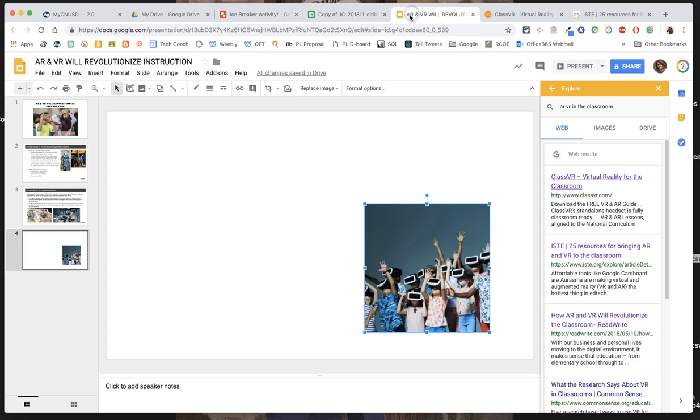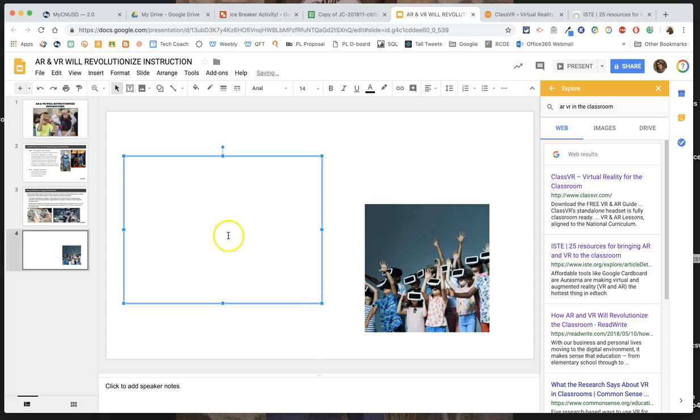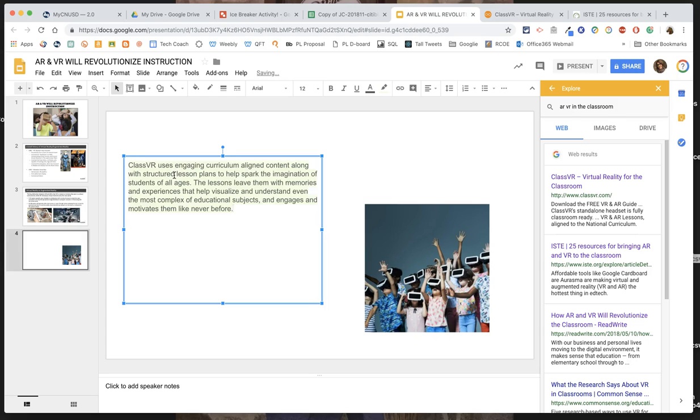Go back to that slide, and I'm going to create a text box. Once I create the text box by clicking on the text box and then dragging it to the size I want, within that text box, again, I'm going to click the shortcut keys Control-V and paste it. I don't really want this background color, so I can come over here and click transparent and it will take it away. So this is one way students can do research within the Google slide presentation.